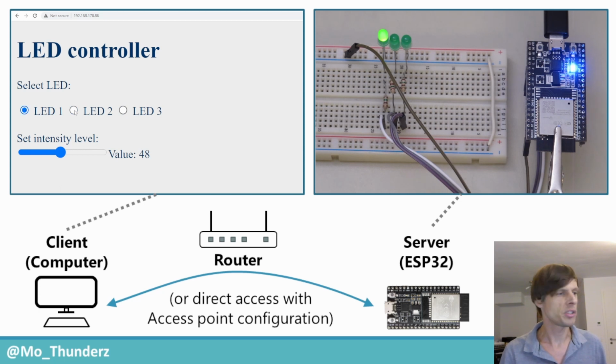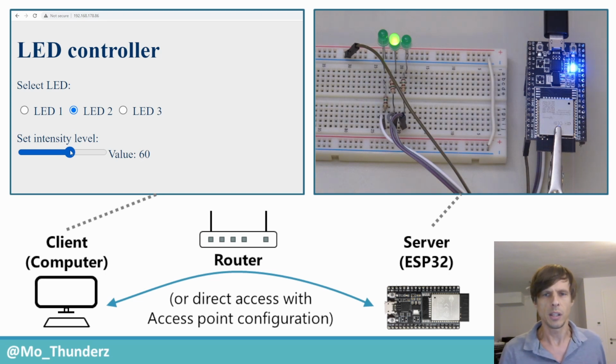And you can now assign an LED to be on. And as you can see, the LED then switches. You can also set the intensity, very bright or very low. And so you can control anything that's connected to that ESP32. In this example, it's just 3 LEDs, but I'm sure you have more useful applications yourself for this.